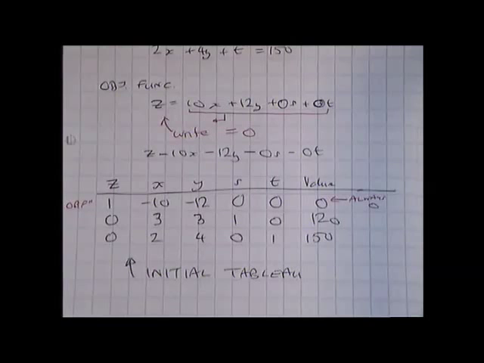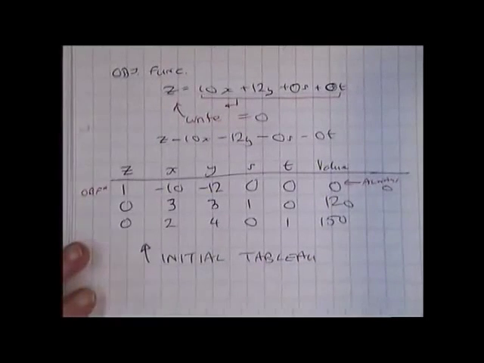In all your initial tableaus, the top row will always be linked to the objective function, the second row to your second constraint, the next row to your third constraint. If you had another constraint, you'd have another row. What would have happened if I'd had 3 constraints? As well as having another row, what else would I have had to have had? Another slack variable, yeah. I'd have had to introduce u. For that third constraint would have had to have a slack variable, that's right, okay?